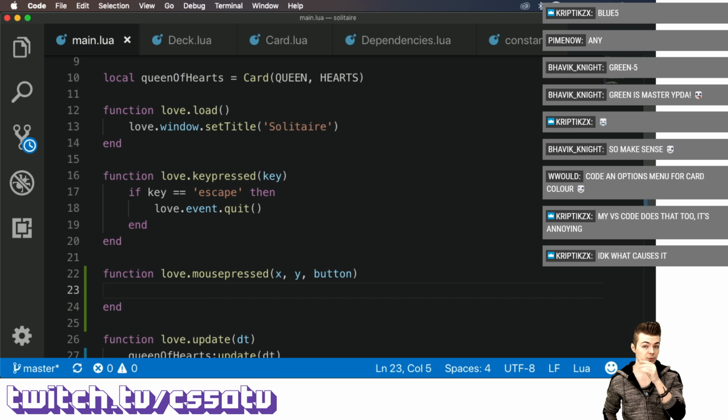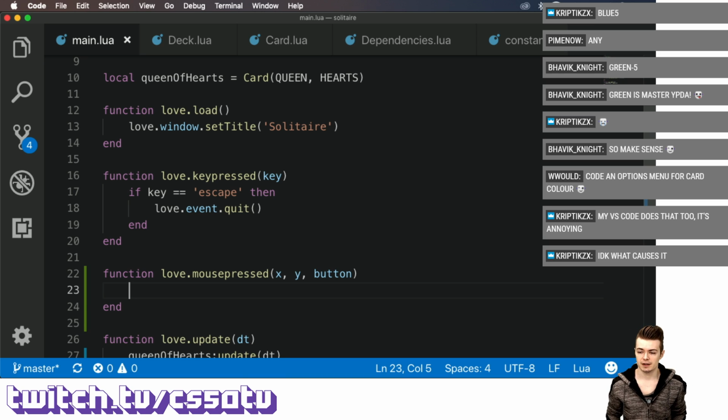Presses would be good, though, if we had the notion of a double click, which is common in Solitaire, to double click your cards up into the four stacks, or the four sections where you build up your full suits, right? But we're not going to worry about that. We're probably just going to use left and right click for this for ease of use. Right click will be reallocate. Left click will be for other interactions, that kind of thing.